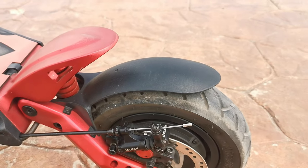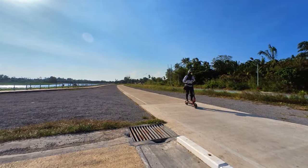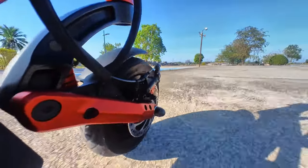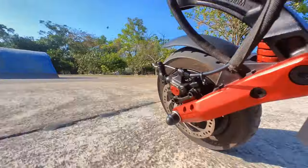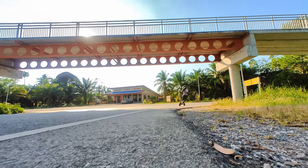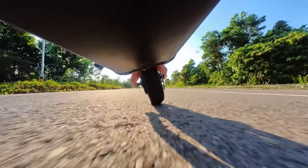The fenders front and back are short, though if you're like me, you won't get wet because we don't ride in the rain. It has dual spring suspensions which have enough comfort and dampening on the road — just be careful on rough surfaces. I don't advise using the Mantis off-road. These 10-inch tires also help with dampening and have good traction. Though at first I thought this slim tire would slip when cornering, it actually allowed me to do hard cornering.